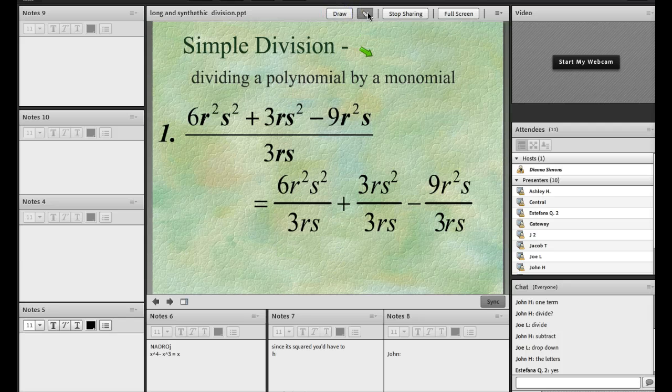So I subtracted the exponents, 2 minus 1 for the r, and that's just 1, right? So r to the first, s to the first. In my second term, 3 divided by 3 is 1. 1 minus 1, right? The exponents. R divided by r is just 1, so you don't need to write the r to the 0 power. You just write 1. And then the exponent is 2, the exponent down here is 1. 2 minus 1 is 1, so it's s. Make sense? Okay, let's go to the next one.